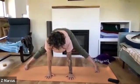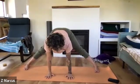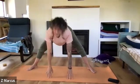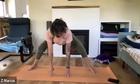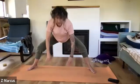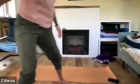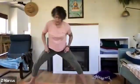Good. And here, with the hands underneath the shoulders, heel toe your feet together once. Heels in, toes out, knees bent. Drop the hips and lift your spine up, lift your torso up. So now the knees are wide. It's a little transition into this kind of goddess shape.